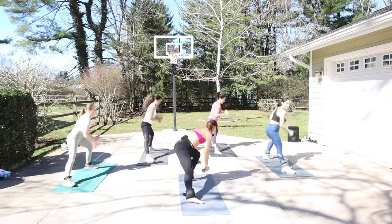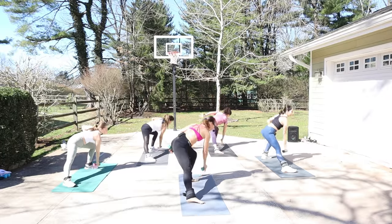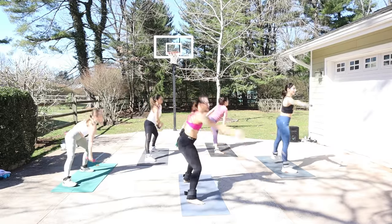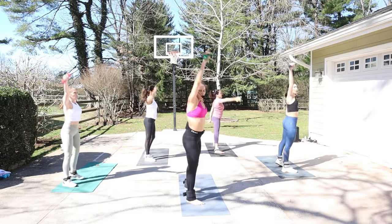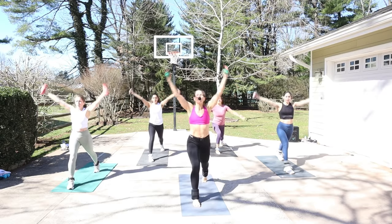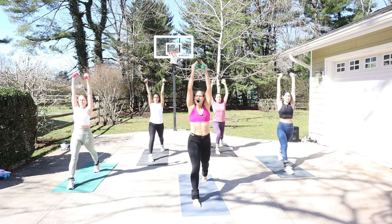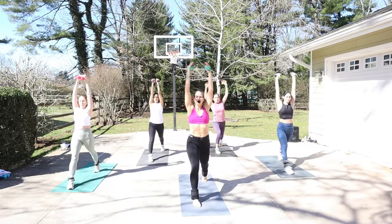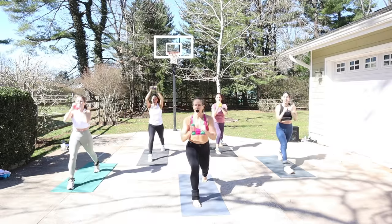Lunge back. Swing up. So the front arm is gonna touch down to the toe. Swing up diagonally. And if you wanna step in, you can step in. You can make your own, right? Lunge, round, and sweep up palms. Stay in fours. So once you know the moves, then you kind of put a little bit of you into it. Pull into your heart. You're gonna bowl side lunge.